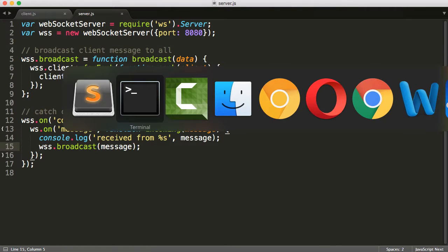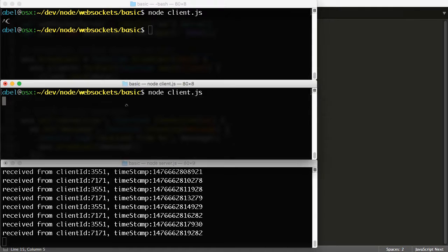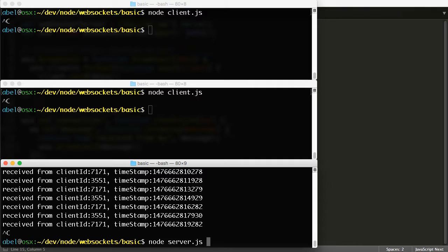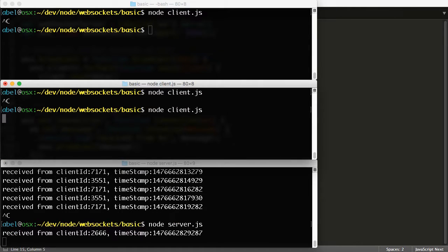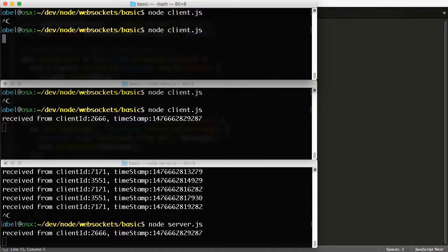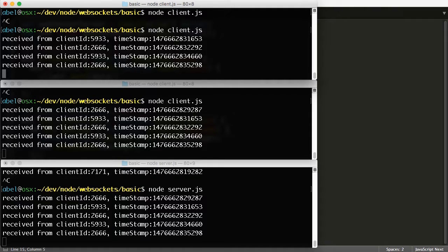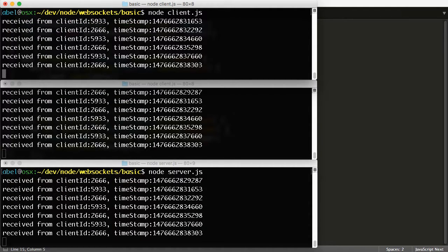So if I go back to my code, I'm going to go ahead and stop the client, and I'm going to stop the server. I'll go ahead and start up the server again, and that's going to have the new code. I'm going to go ahead and start, and you can see that in addition to sending, the clients are also receiving. So this is a pretty easy way to get synchronous communication, as I mentioned, amongst a number of devices. This is simply the hello world, and with that, I'll go ahead and close.